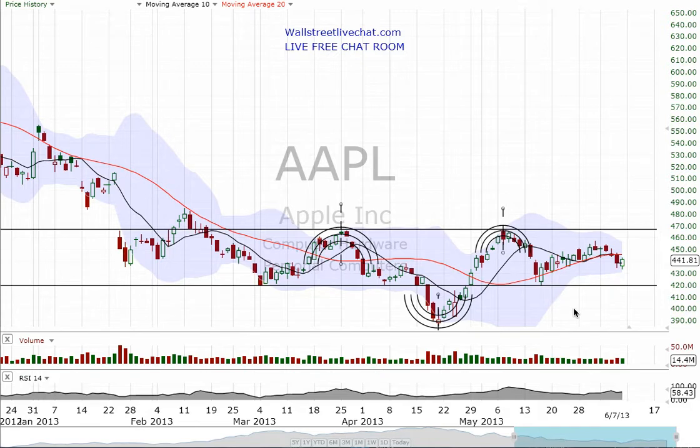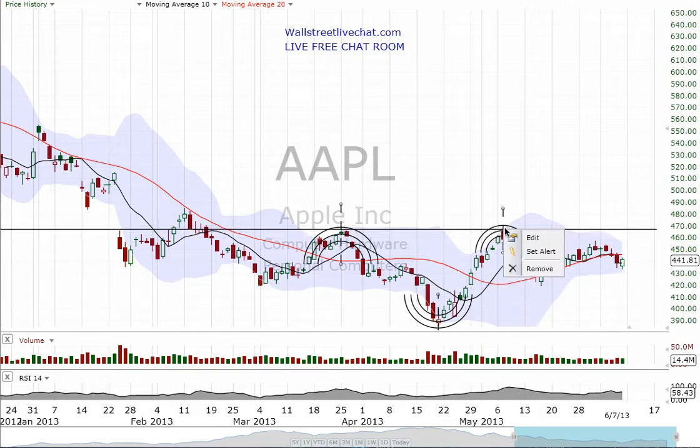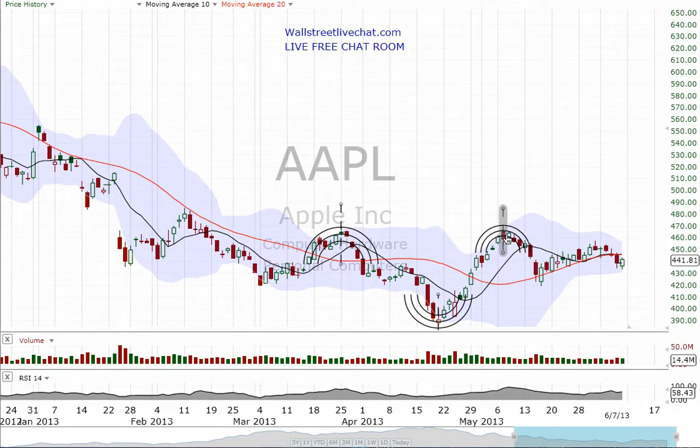So what happens if we break to the upside? If we break this 465, what's going to take place is we're going to get very aggressive, because that's bullish. We're going to start moving. So we know now that we have a setup for something to follow. So where do we go after we break this neckline?